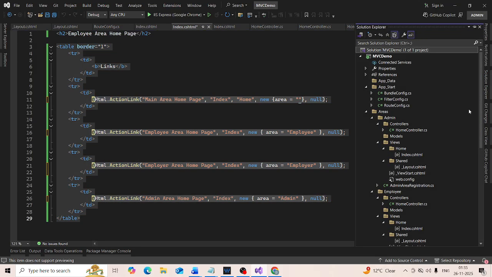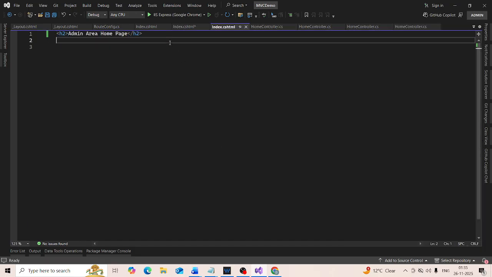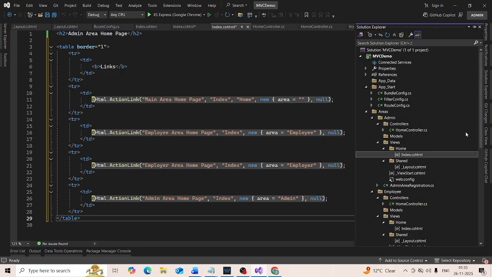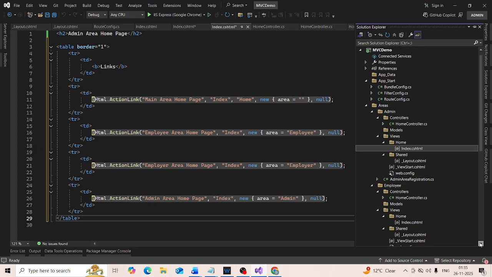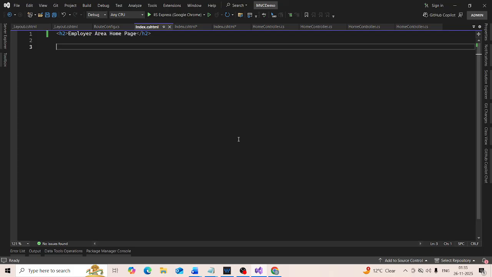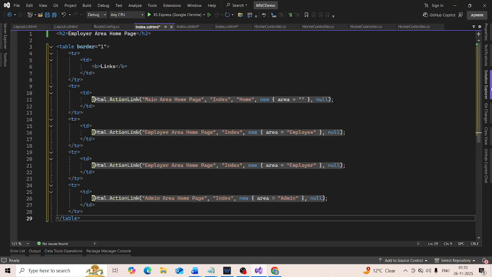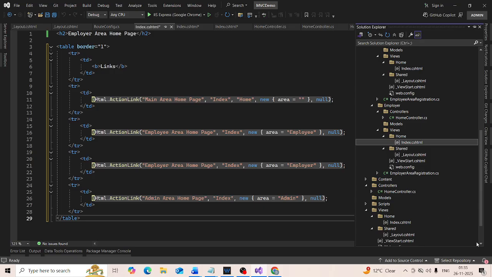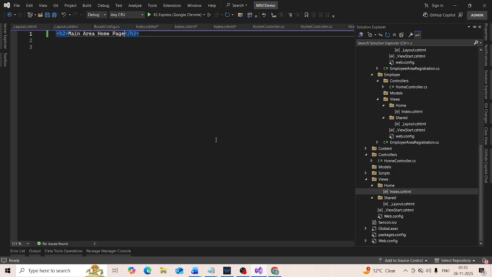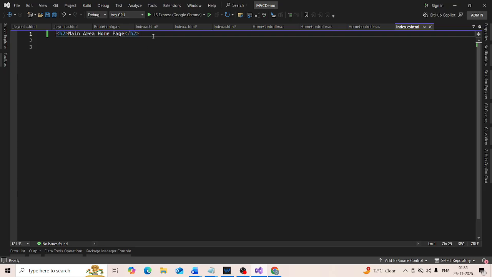So go to the admin, paste it here, go to the employer, paste it here, and go to the main area, index.cshtml.